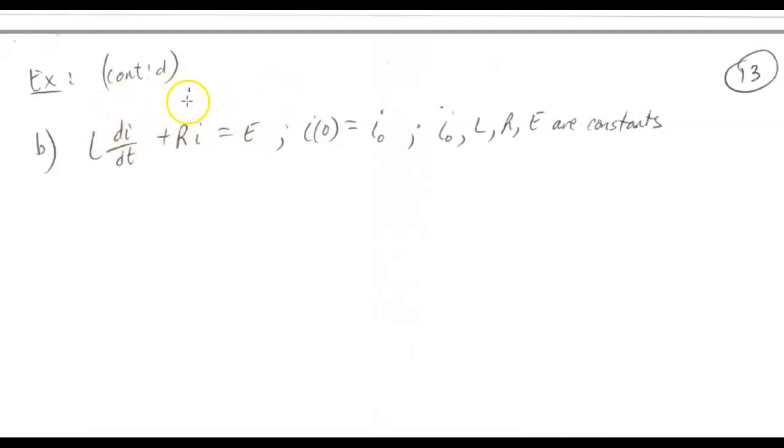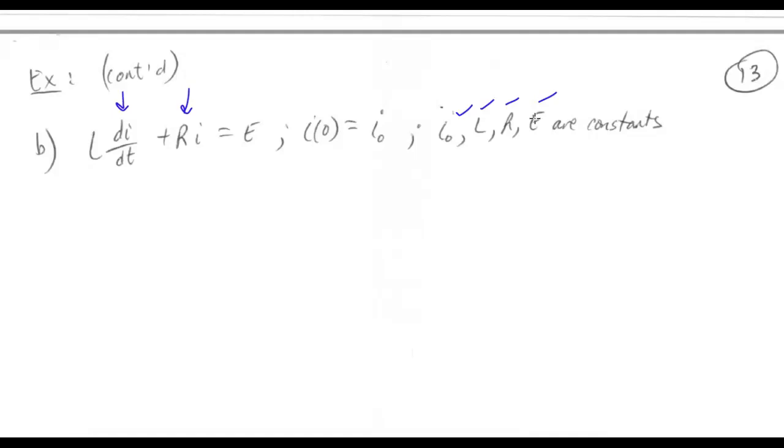And so what you're seeing here is a voltage drop across a resistor. This is a voltage drop across an inductor. And those, resistors and inductors, are elements that we use in electrical circuits. So here what we're trying to do is basically come up with an equation for the current going through a loop in a circuit. And we know that I sub 0, L, R, and E are all going to be constant values.